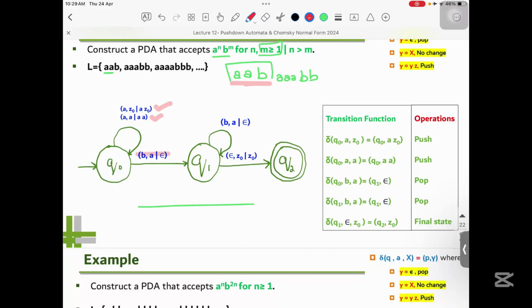So here you will do one pop, and then because of B, one more time pop. So even for the smallest string, this is basically the PDA.